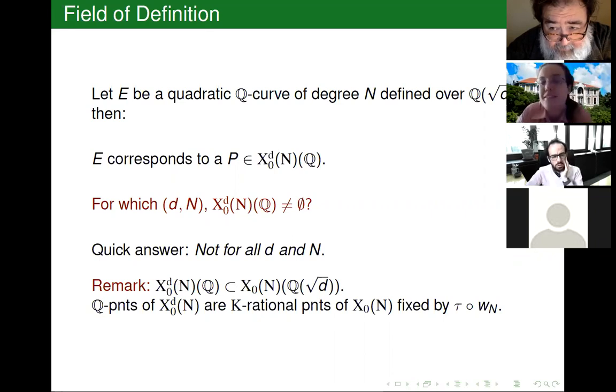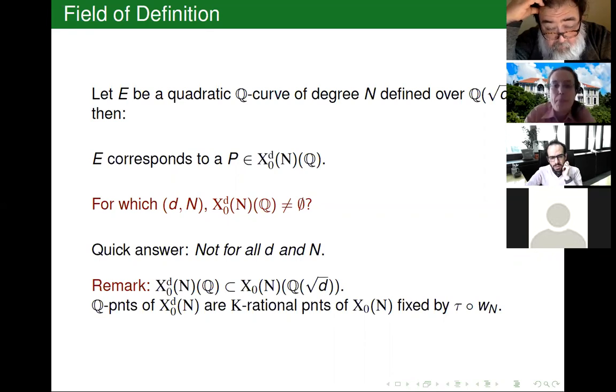You say that if E is a Q curve, a quadratic Q curve of degree n, then this gives you a point on X0n twisted, right? Yeah, exactly. So, don't you need to fix an isogeny also on E? No, because this E being a Q curve means that it's isogenous to its Galois conjugate. It doesn't matter, it can have other isogenies as well. No, but I'm saying that X0n itself, didn't it parameterize elliptic curves together with some isogeny? Exactly, it's some isogeny. No, X0n.